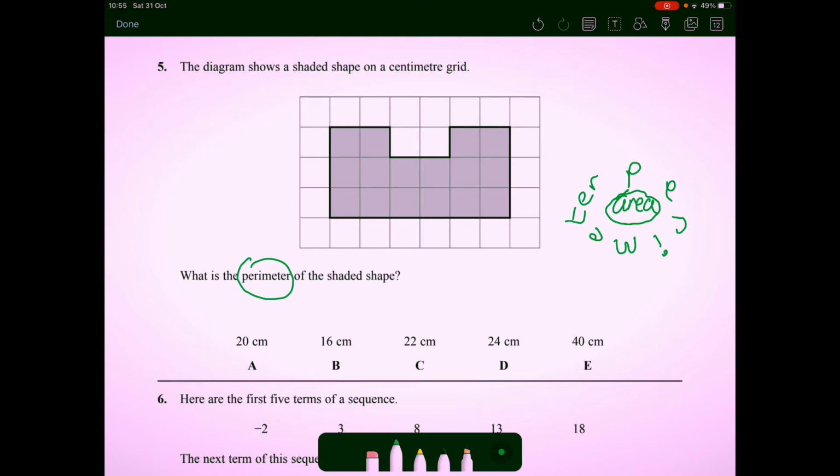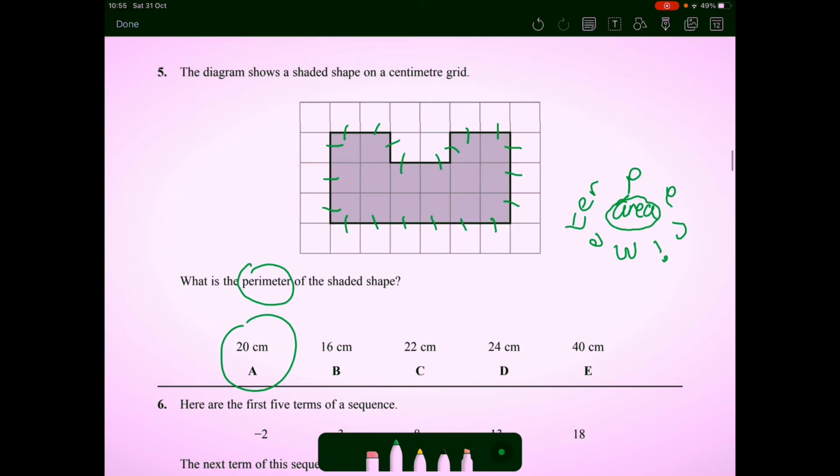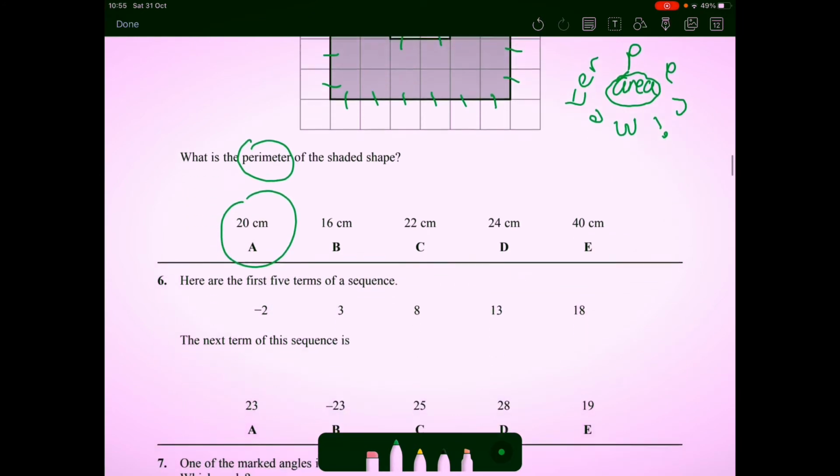Okay, so what is the perimeter of the shape? This is how you should do it on any such question. Mark the points off. 1, 2, 3, 4, 5, 6, 7, 8, 9, 10, 11, 12, 13, 14, 15, 16, 17, 18, 19, and 20. There you go, nearly forgot one. Okay, A, 20 centimetres. It's important you do the little marker points there so that you don't accidentally forget any of the portions of the edge. Especially if there's any of the questions where it's on a centimetre square grid like that.